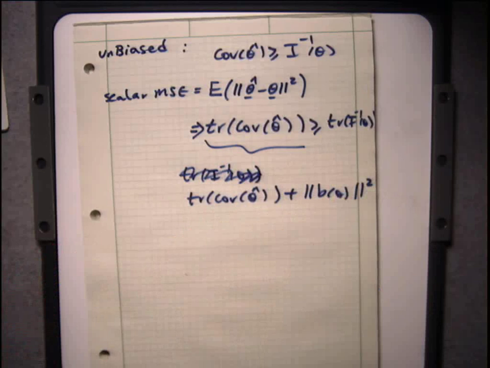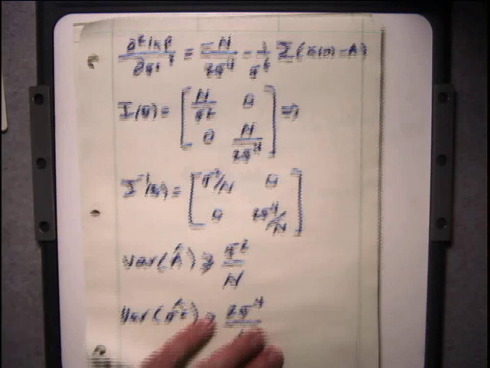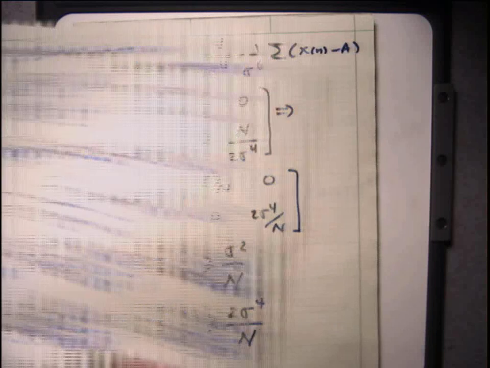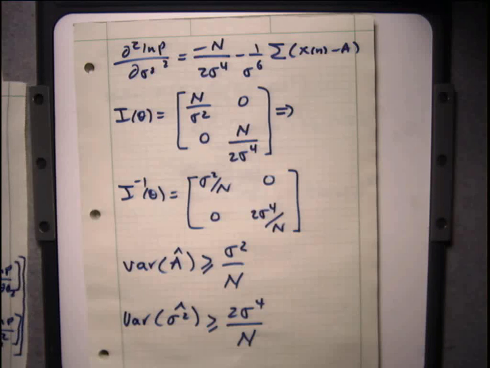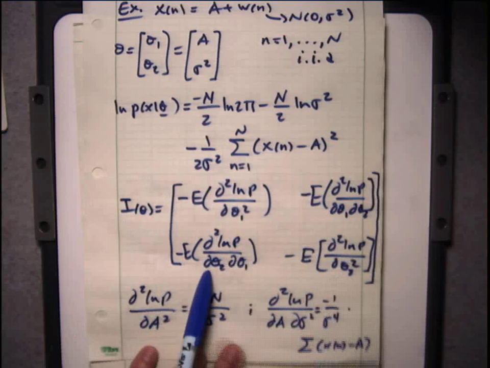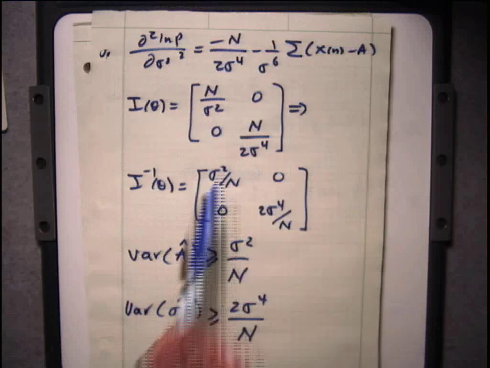Yeah. How did you make those sums disappear in the FI matrix? Which sums? Are we going back a couple slides? I think it was the last slide. Here? Yes. How did you make that 1 over sigma 6 sum disappear? Well, remember the Fisher information, you have to take expected values of these derivatives, right? So when you take expected values, this term goes away.